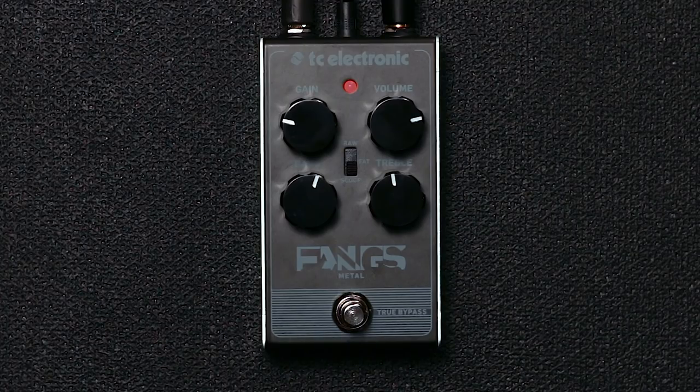So now I selected the scoop setting, which is great for thrash sounds, Metallica, Pantera, Megadeth, all these classic bands.